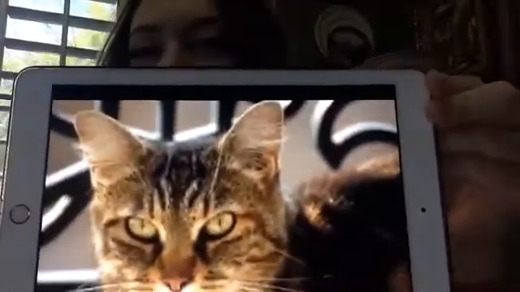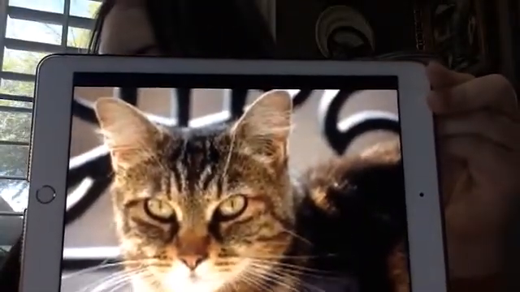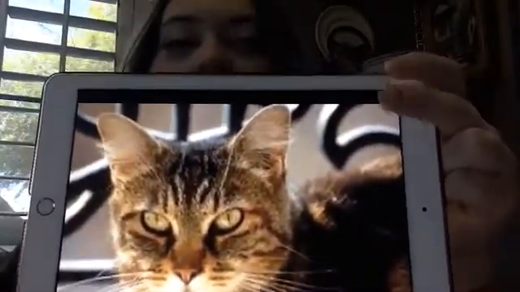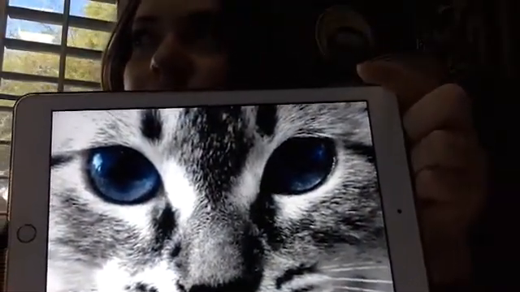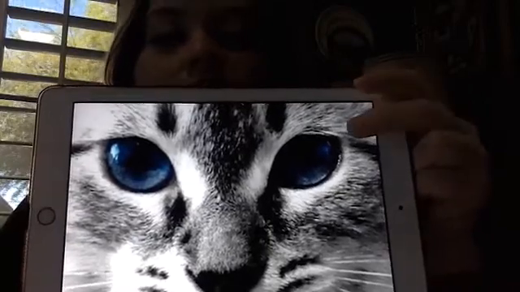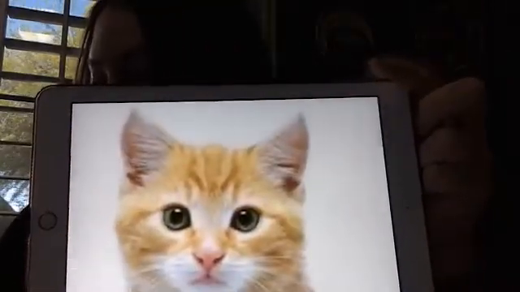We're going to start off by looking at a few images of cats. I will warn you, they're super cute, okay? So I warned you. This is the first image. I want you to try to figure out what shapes you see. Look at its eyes, maybe its ears. What about its nose? What shape can you make out from its nose? What about this last one? Look at its head.